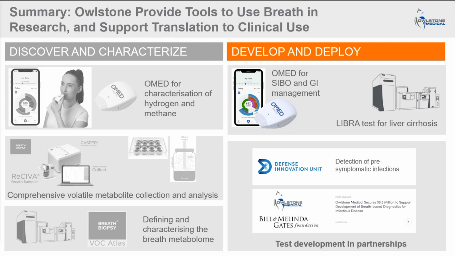Alongside our own work developing tests, we do also work actively in partnerships with people. So just 2 examples I can talk about right here. We're working in partnership with the Defence Innovation Unit, for example, to help them develop ways to pick up pre-symptomatic infections. We're also working with the Bill and Melinda Gates Foundation on development of breath-based diagnostics for infectious diseases like HIV and TB. So if developing clinical tests is actually what you're interested in, again, that's something we can support with, and please do just reach out to have a conversation and explore that more.